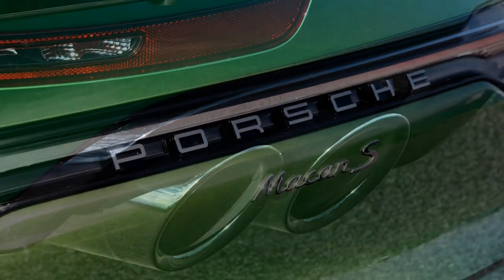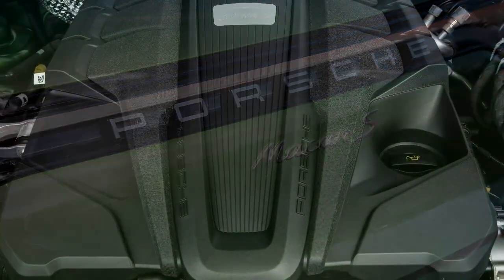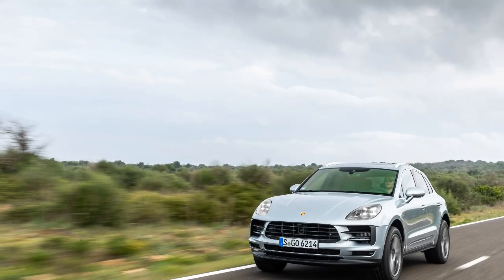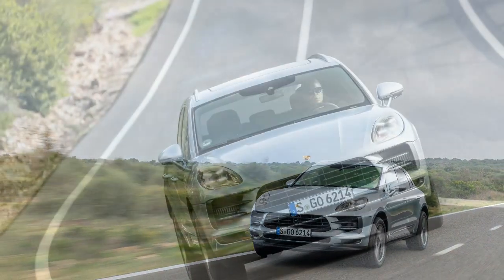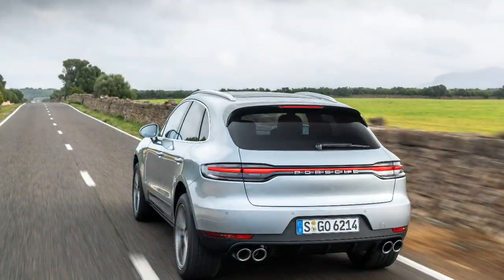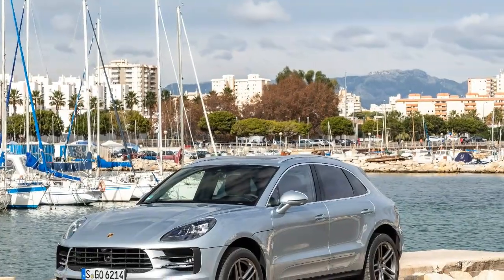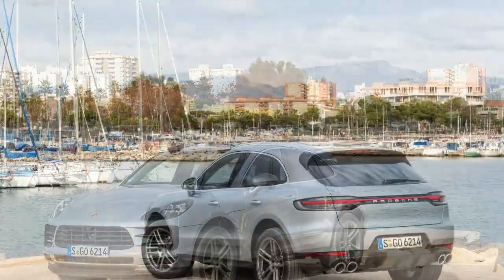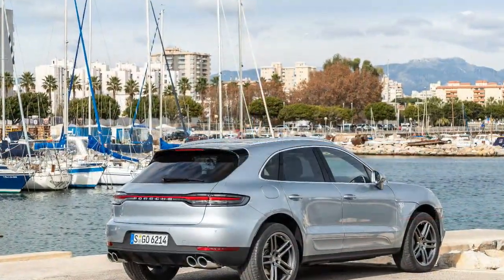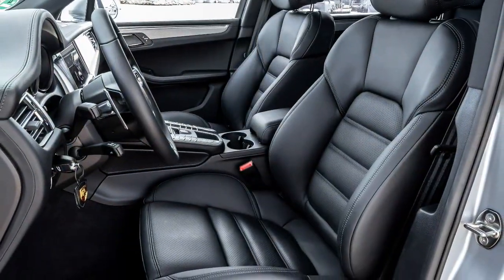Engines, new and old. Although we expect the revised Macan to be offered in all of its current permutations, base, S, GTS, and Turbo, Porsche has so far unveiled just the 2019 base model plus the S. Both should be arriving in showrooms this year. The base Macan continues with its turbocharged 2.0-liter inline-4, good for 248 horsepower. All Macans have a 7-speed dual-clutch automatic transmission and all-wheel drive.